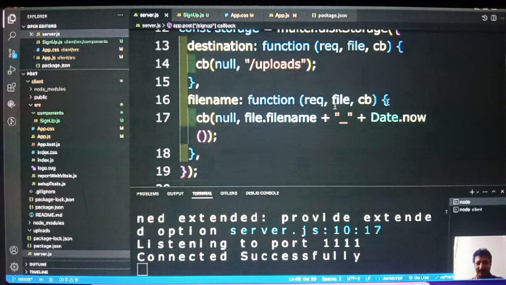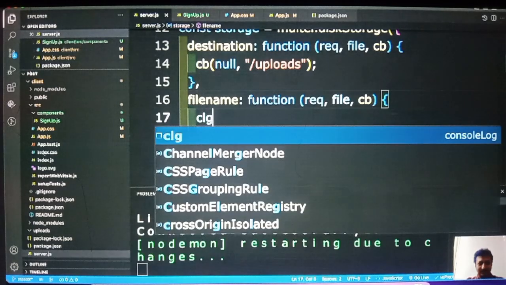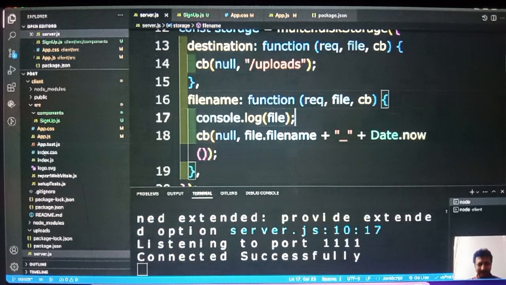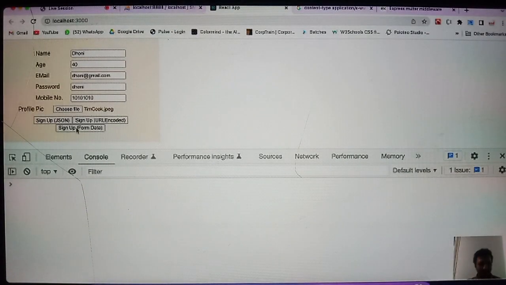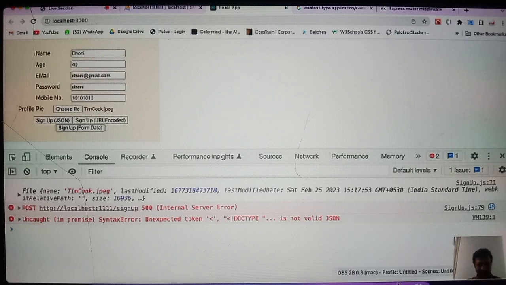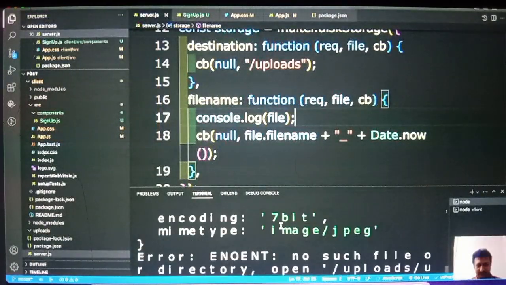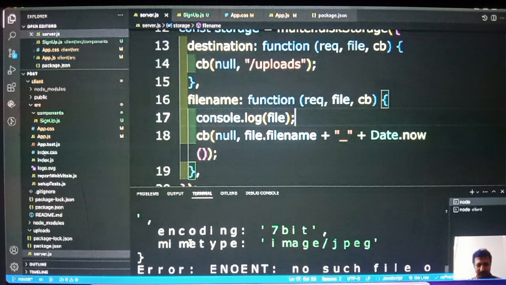Then this file, let me try to print this file name, means console log file. Understanding what I am doing? Now I'll say sign up. From the client side everything is fine, but once I come here, okay, file also we are getting properly.